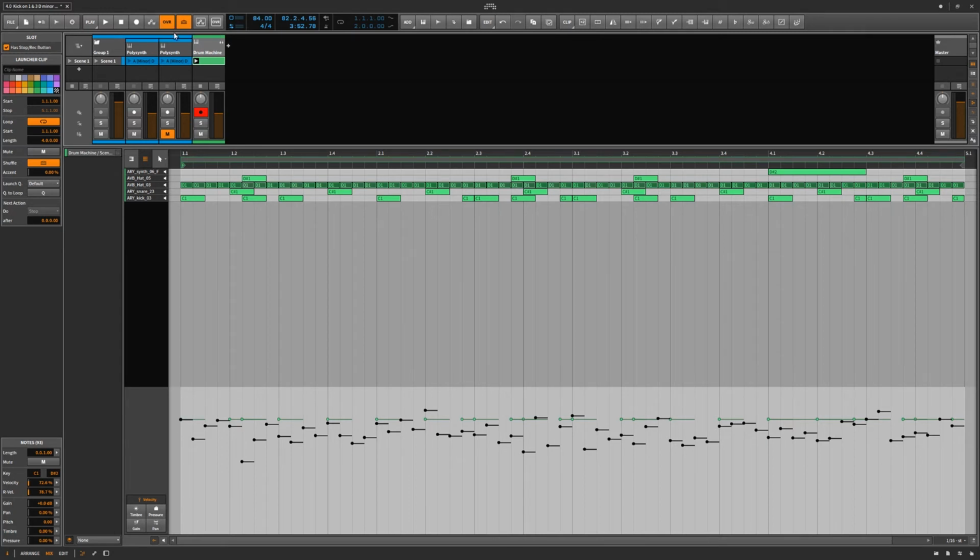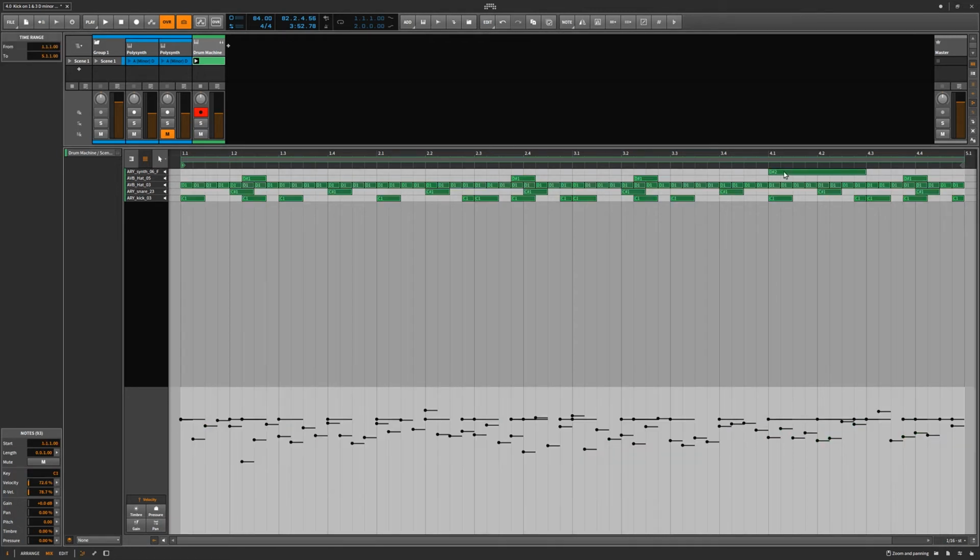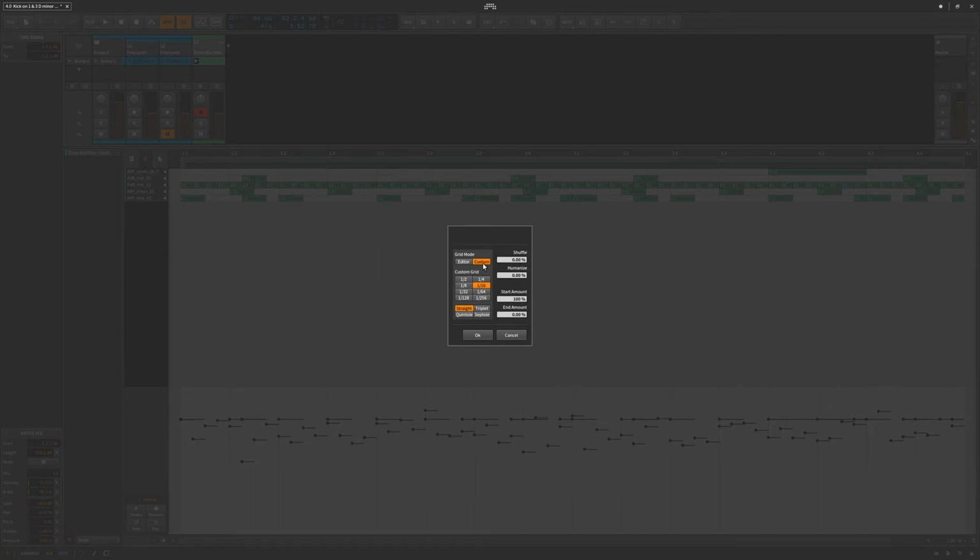If you want to affect just individual notes or individual MIDI clips, what you can do is use a quantize function, and that's the third way to change it up. To do that, you can hit Control A, select all your notes here, and then right click, and you'll see there's two quantize. The quantize without the box, the Q, is just going to quantize everything to the 16th note because that's what's set for your MIDI grid. The quantize with the box around it, the Alt Q, is going to open up a dialog box and give you a lot of options.